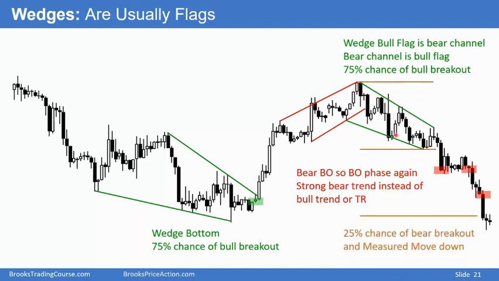We have a wedge bull flag and got a bear breakout. You have to be thinking that it might fall for a measured move down, which it did. So this is a reasonable location to take at least partial profits. And you can see some buying here. It's also around the prior low, another reason to take partial profits.